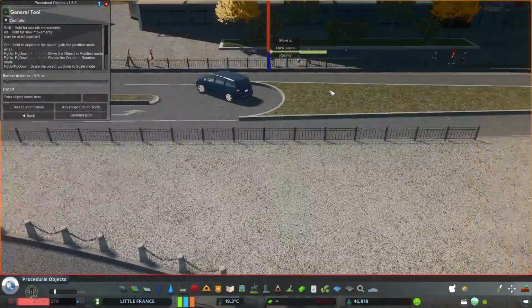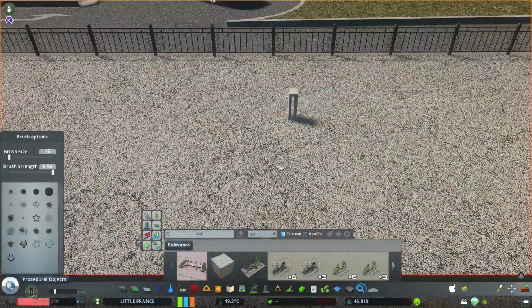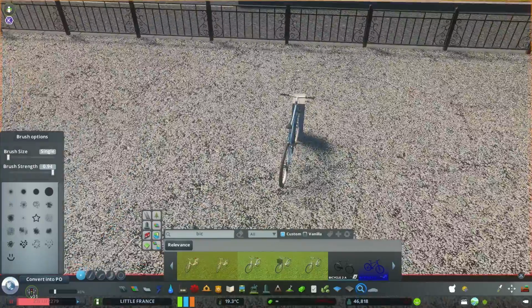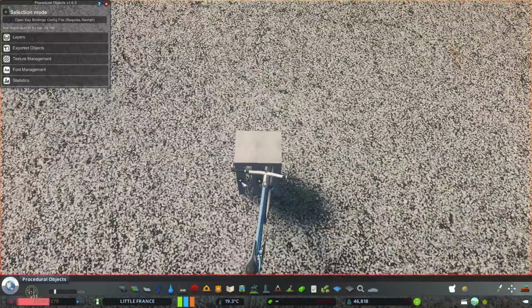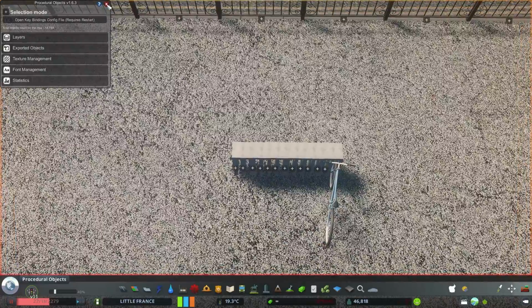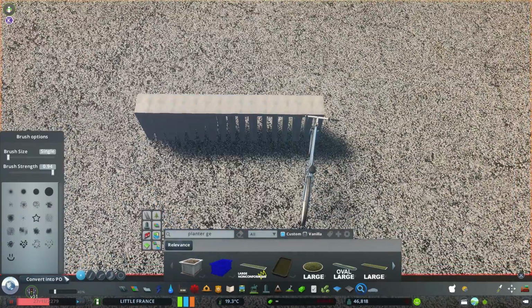Then here I'm trying to create a little bicycle stand or bicycle parking thing. This is a concrete bench, you can find it in my collection of Little France. I just turn it into a procedural object and rotate it a bit so it is vertical.